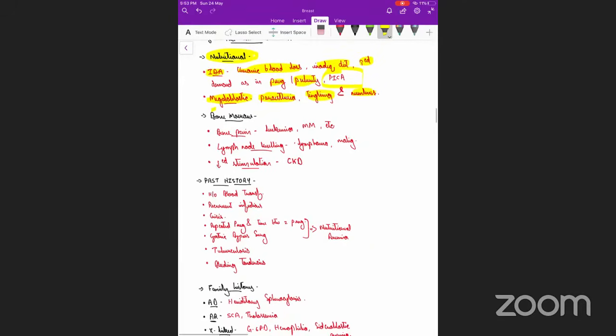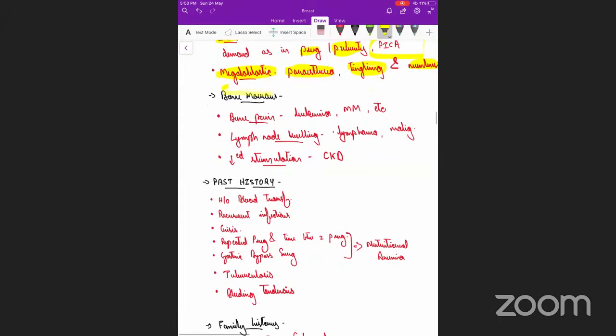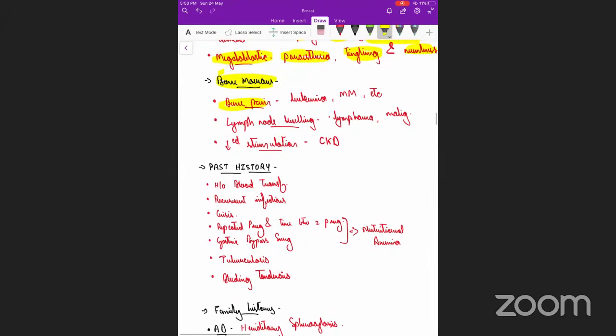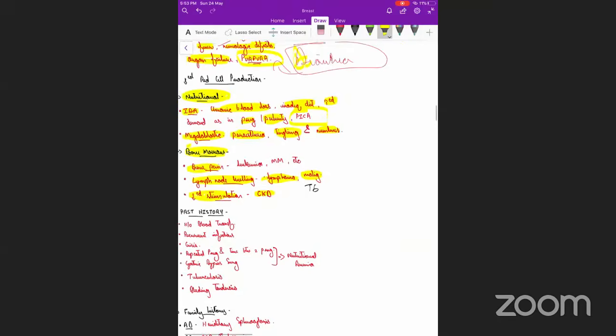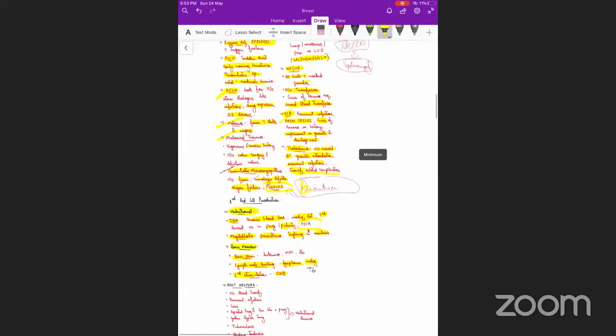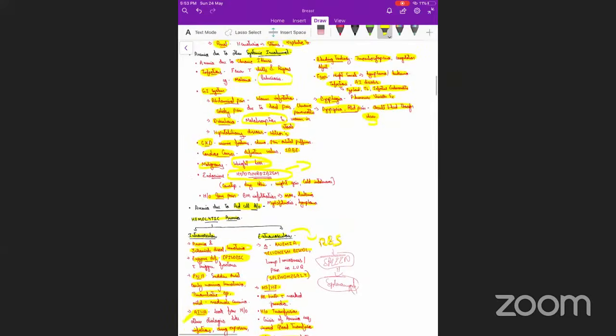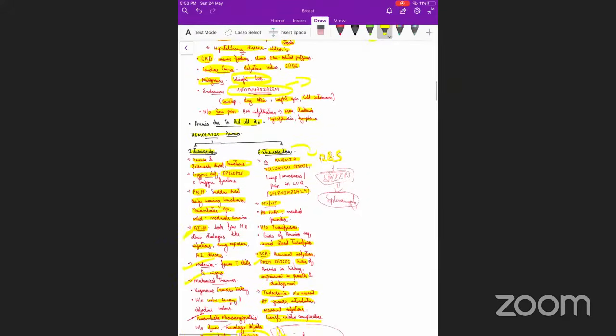Then it can be certain bone marrow disorders. This we have already seen, bone pain due to infiltration, or it can be lymph node swelling, which can be found out through history and can indicate lymphoma, malignancy, or TB. Or it can be due to decreased stimulation of bone marrow due to chronic kidney disease. So this was what we look for in the history and categorize anemia into different types.